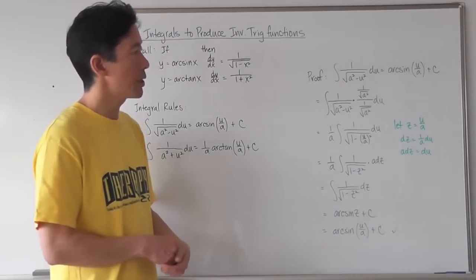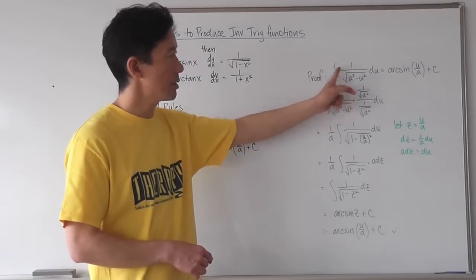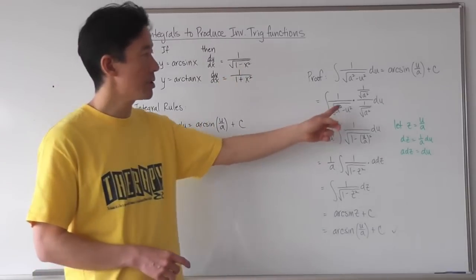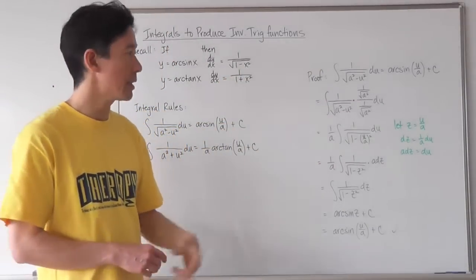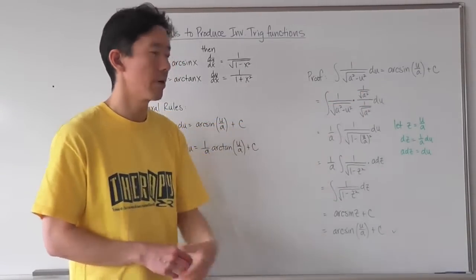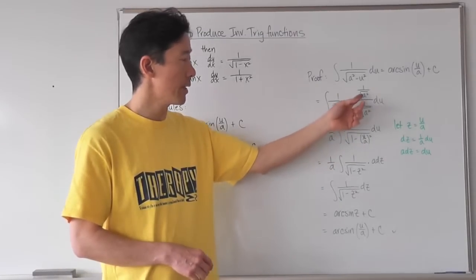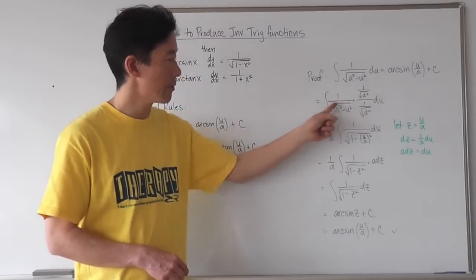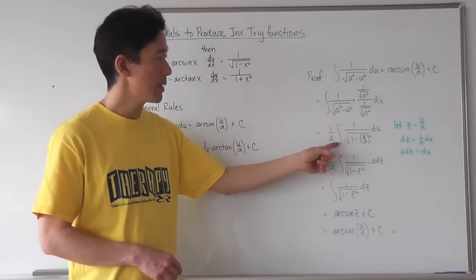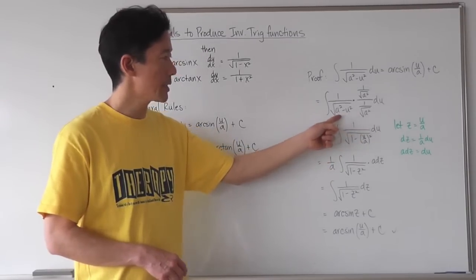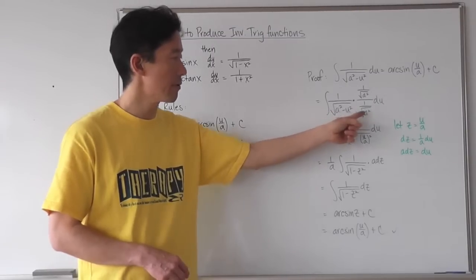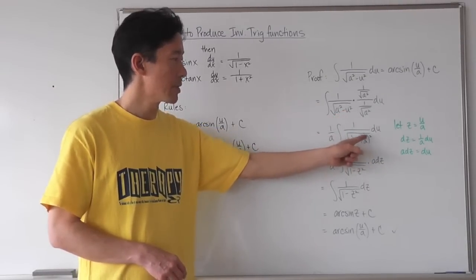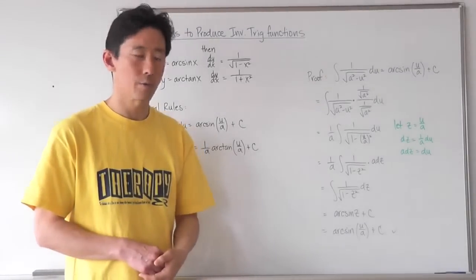In the proof, we're going to take a look at the original integrand, and we're going to try to get it to look like this. In order to do that, I'm going to multiply both the numerator and the denominator by 1 over the square root of a squared. Multiplying both by that, I come up with 1 over a, because that simplifies to 1 over a, which is just a scalar multiple, times the integral of 1 over, now if I distribute this, a squared over a squared, which is of course 1, minus u squared divided by a squared, which I can rewrite as the quantity u over a, squared.